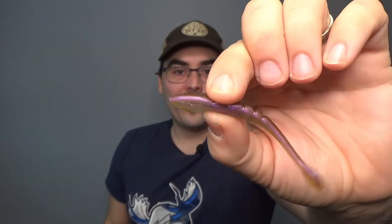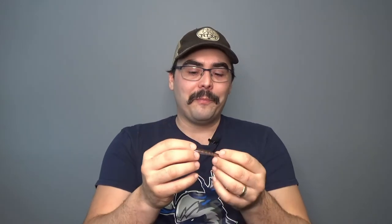So that nice purple bottom, and then on the top is this sort of olive green, and overall the plastic is kind of clear. It's not a solid color, so it's really nice. This will be a really nice finesse style, like I said, in that drop shot setup, or even just on a small jig, casting and just leaving it on the bottom and bouncing it on the bottom, things like that.